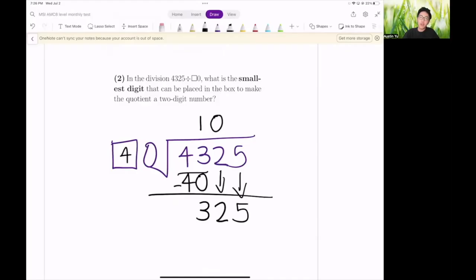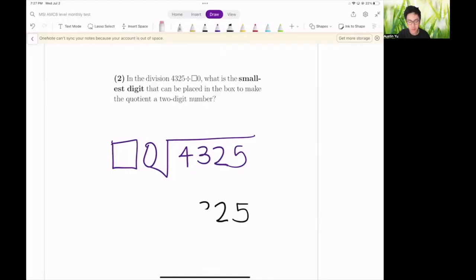325 divided by 40, we realize that 40 goes into 325 8 times. And from here, we already know that it can't be 40. 40 is not the smallest digit because what we're given is a three-digit number, 108. There's still a remainder, but the whole number answer is 108, so that's obviously not correct. So let's try 5 this time. Would 5 work? Well, we'll see.